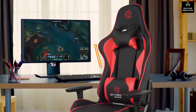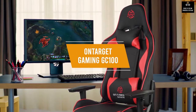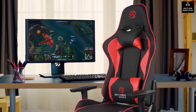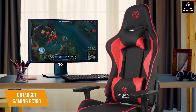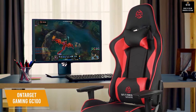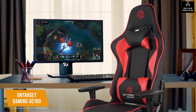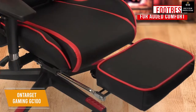The fourth product on our list is the OFM Essentials GC100 — a great gaming chair for the money. It has comfort, support, and durability, plus an added footrest that will get you through extended gaming sessions for a reasonable price of about $260. The GC100 comes in three colors: red and black, blue and black, and white and black.